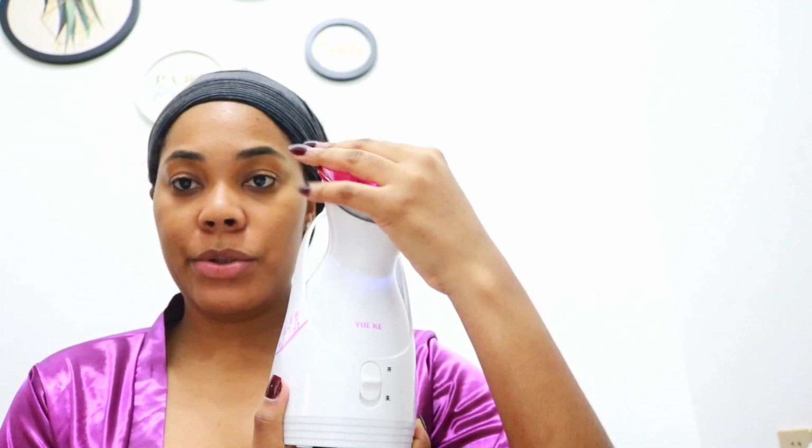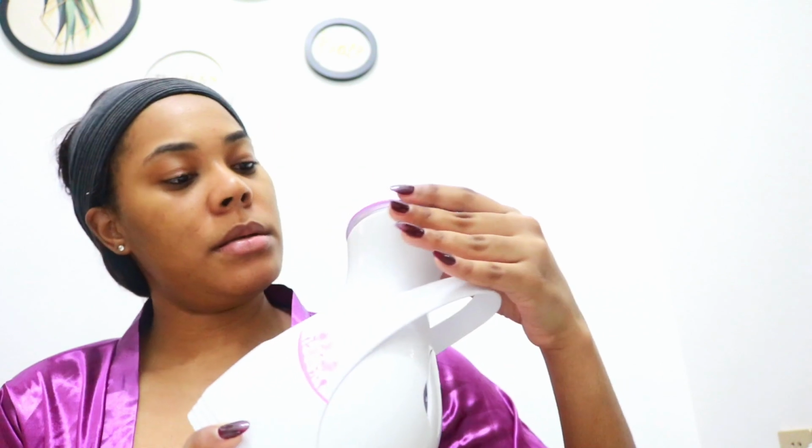So I'm all showered and clean. Next step is I'm just gonna steam my face. I'm actually in my living room doing this because I'm tired. I'm gonna steam my face with this steamer here. It's really good. It fell from me and this part broke off, but it can still be used. Yep. So I'm just gonna steam my face.